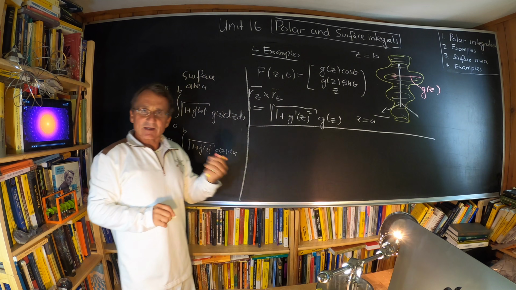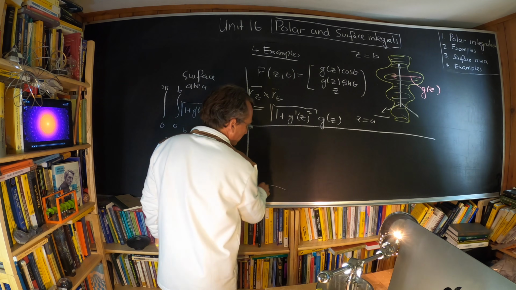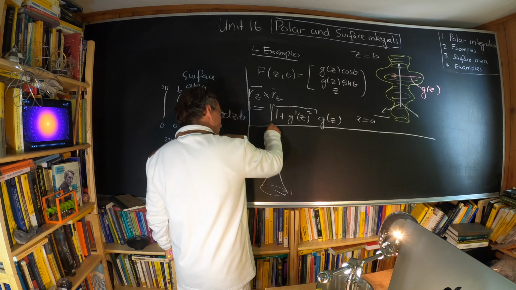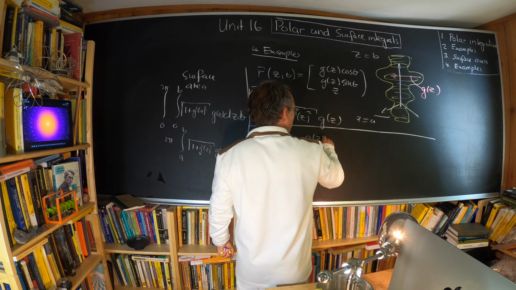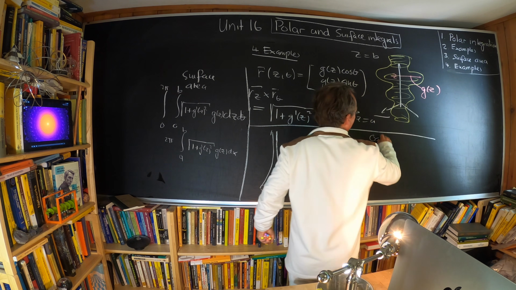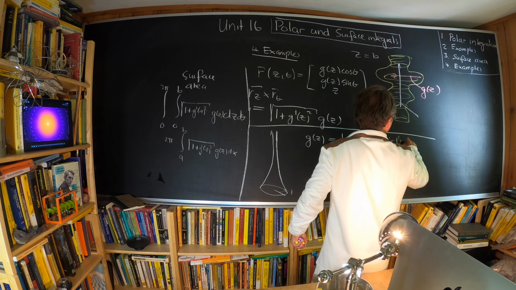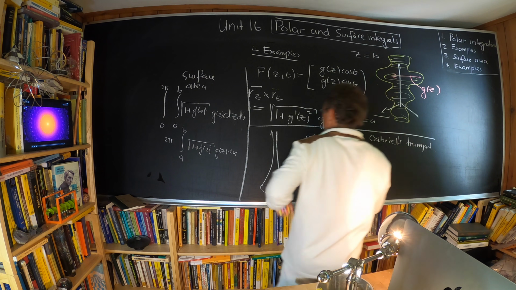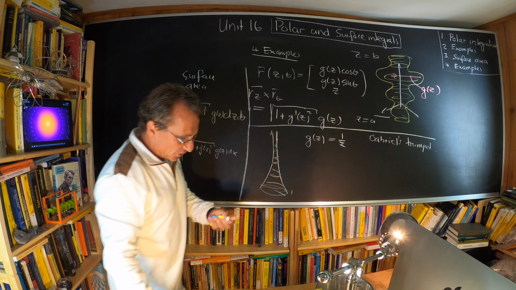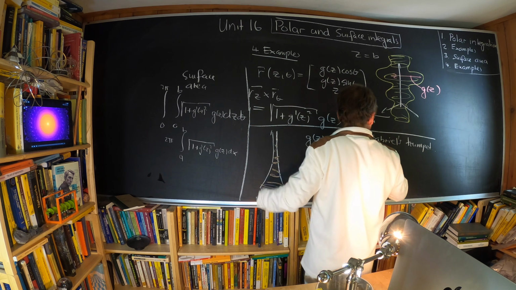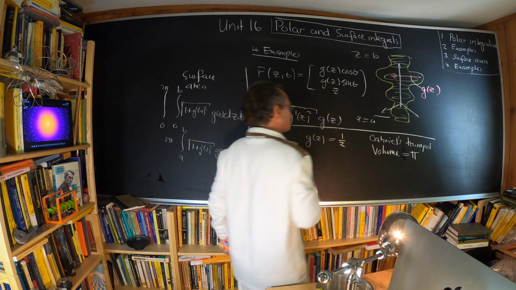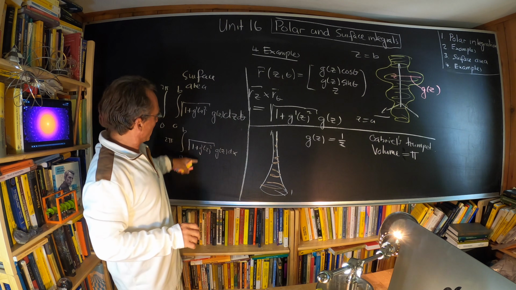And we will look at the example of the trumpet. It's a famous example of the trumpet where we have a radius of 1 over z. So g of z is 1 over z. That's Gabriel's trumpet. You might have seen it in single variable calculus, but it's a very nice example where the volume of the trumpet, you can compute that, we just compute volumes next week. The volume is equal to pi, but the surface area is given by this formula here.